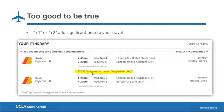So although it is the cheapest flight, it's letting us know, congratulations, unless you're willing to have that layover for 24 hours and cut down some of the time that you may have at your destination. The cheapest flight with layovers may not always be the best idea. Of course, layovers can vary. They can be anywhere from 45 minutes to, as we can see here, 2 to 3 days. So layovers sometimes may be too good to be true.